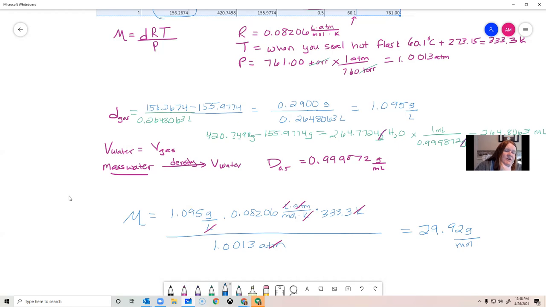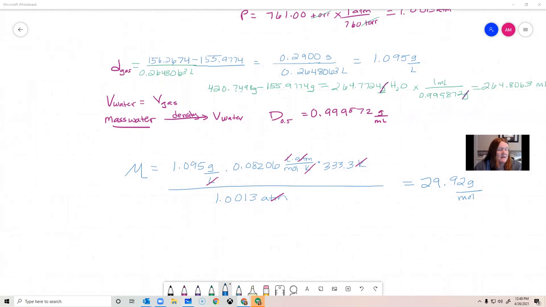Now the next part of it is going to tell you to make a correction for the presence of air in the flask at the beginning. For this, you need to know what the room temperature was on the day that you were doing this measurement. It's typically around 20 or 21 Celsius. And then you need to look up on another website, don't forget to cite it, and find out what the density of air was at whatever temperature you measure the air temperature, whatever temperature you have that day.